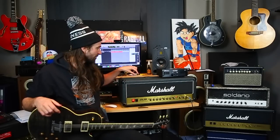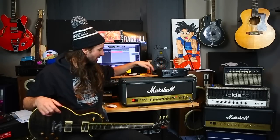I think I'm going to leave this amp with these two power tubes out for a little bit and play around with it. So that is how to do it. Like I said, I'm running into an 8 ohm load and I've got the amp set at 4 ohms. That's really important. And yeah, try it with your Marshall. Try not to blow anything up. And if you do blow something up, please don't blame me. Don't try this at home if you're not experienced, kids.